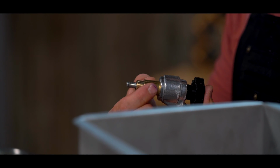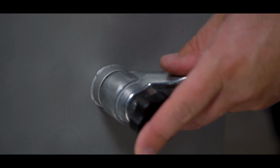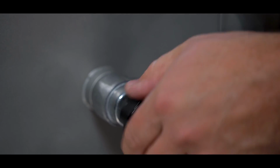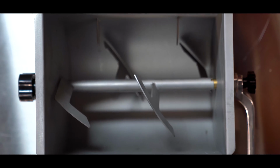Next, you'll see the handle assembly has two flat ends machined on the stub. You're going to make sure that those flats are aligned with the flats on the paddle assembly. Slide it in until it seats and tighten the knob until everything is snug. With the handle secure, you're ready to add your meat to the mixer, add your seasonings, and you can begin mixing.